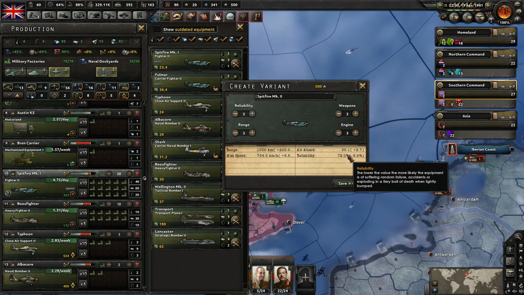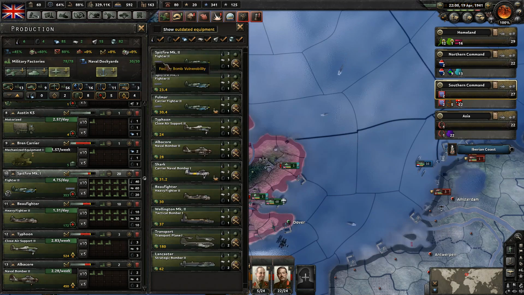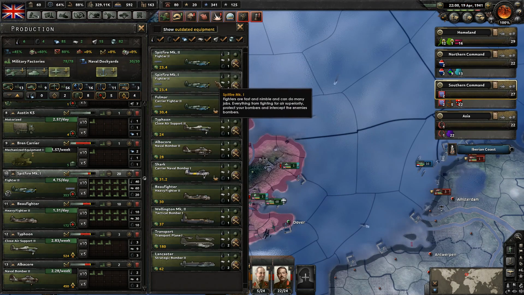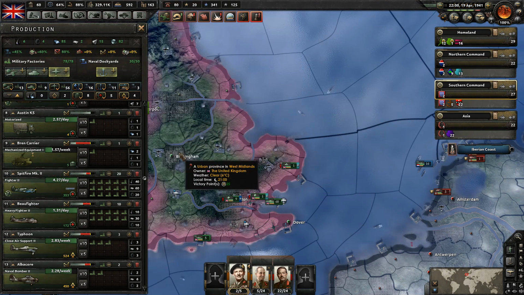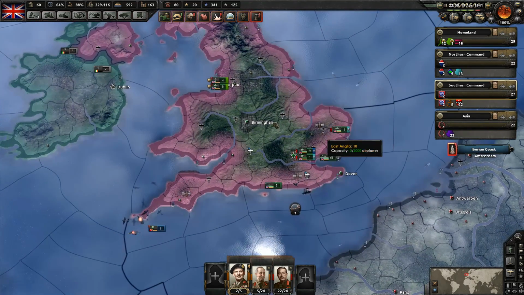We might be able to go here, but that is going to affect our reliability, so let's just keep it like this, and that's how we create a variant. Those are going to be the Spitfire Mark 2s. We could have named them whatever we wanted, and we'll decommission these and then have those Mark 2s begin to start producing so that we'll have better planes for our war against the Germans.